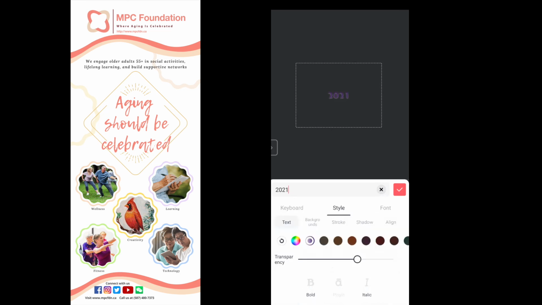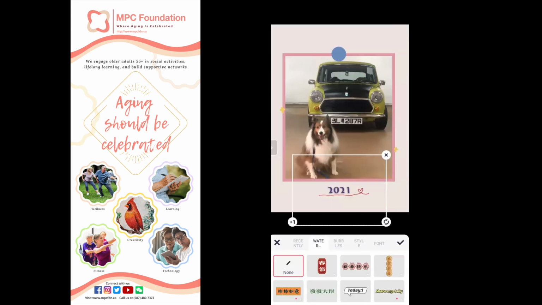And when you finish typing, then you can press the red check mark, and it will bring you back to here. Okay. Let's say I want to add more than one word. I want to add more stuff on here, or I want to copy and paste the same wordings.